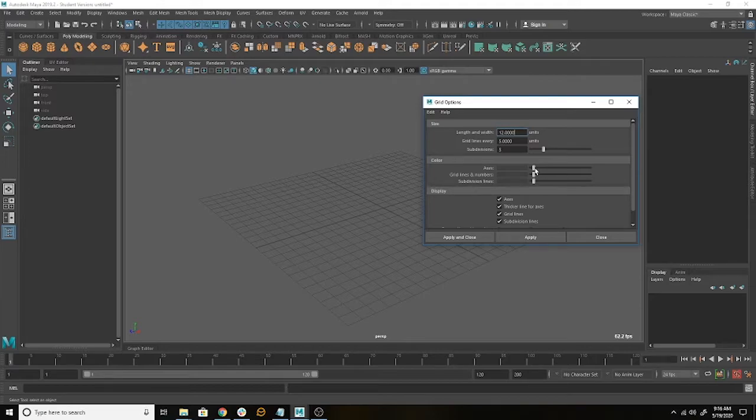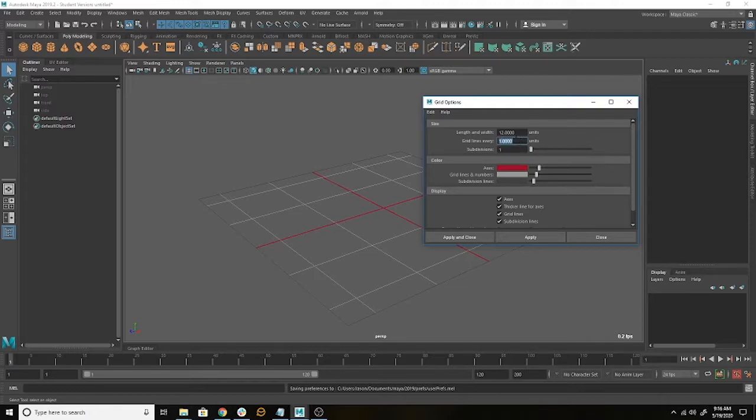The first thing that I do is I change my axis color and I change my grid line numbers, so I can see the difference between subdivisions and the grid. The actual grid, see, it says grid lines every 5, subdivisions 5. If I take this down to 1, you will notice, oh, that's the actual grid. It's saying please place a grid line every 5 world units. 1 world unit is equal to 1 centimeter.